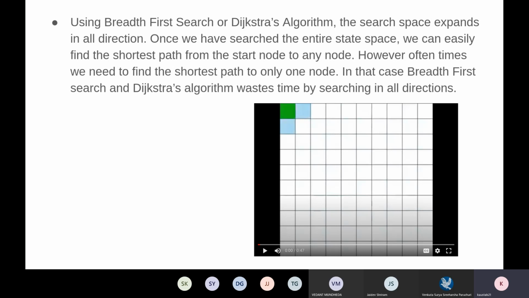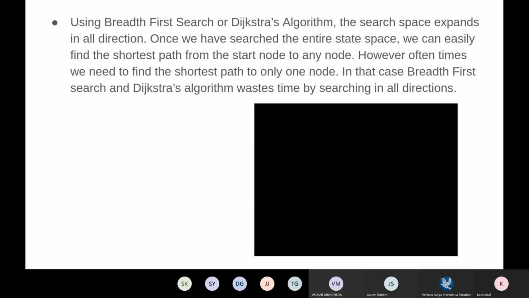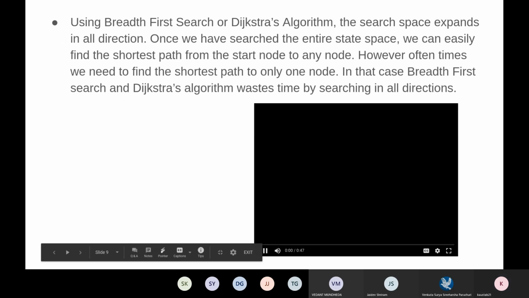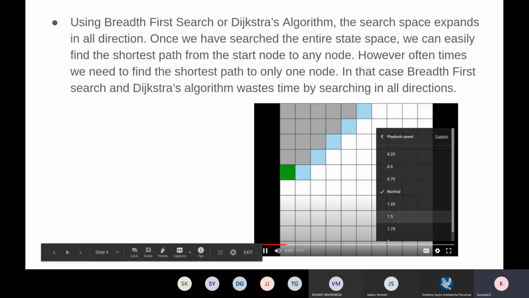So then we will take the first visited adjacent node. The current node shifts there, and again we see its adjacent nodes and put them in the queue, and then we move to the next adjacent node we visited from the first node. And as you see, it keeps on proceeding like this. It will cover the entire thing.